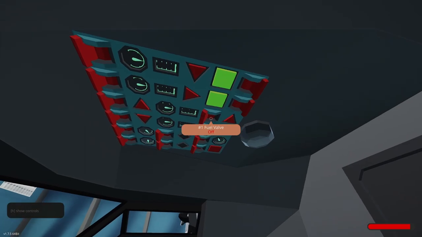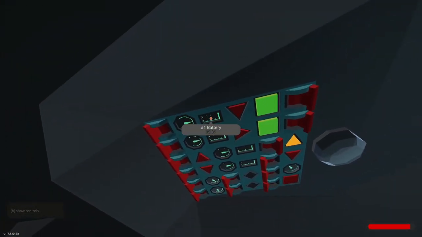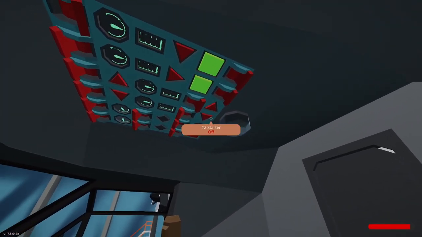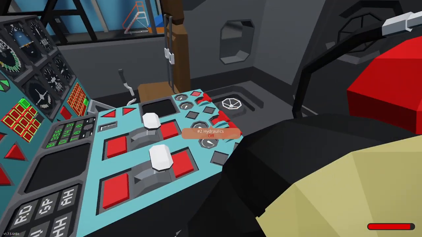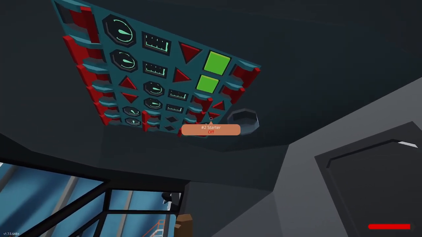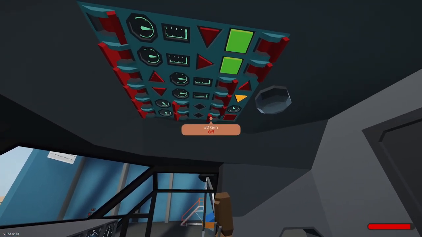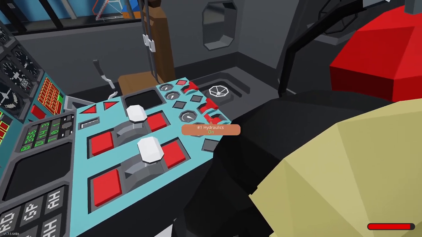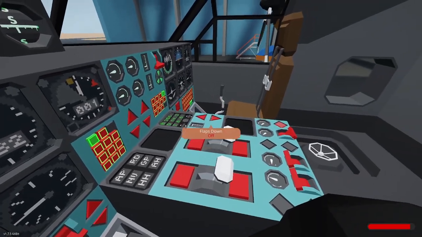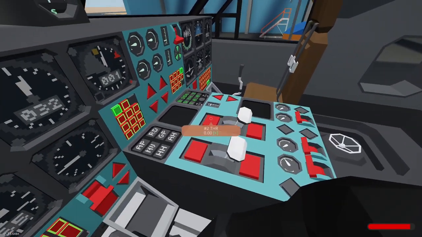So let's go ahead and start up one. I should go through my whole flow. Batteries, voltage, beacon, fuel. Okay, that's up and running. Gen 1 is coming on. Hydraulics 1 is coming on. Clear 2. Starting up 2. Gen 2 and hydraulics 2. I'm gonna verify our hydraulic pressure is climbing. Good. Flaps coming down 1 notch. Good. Parking brakes coming off.